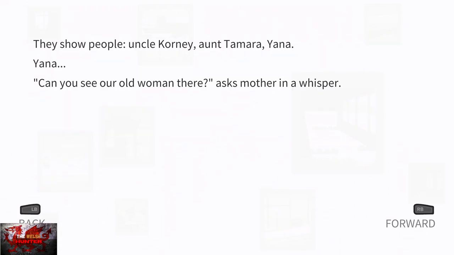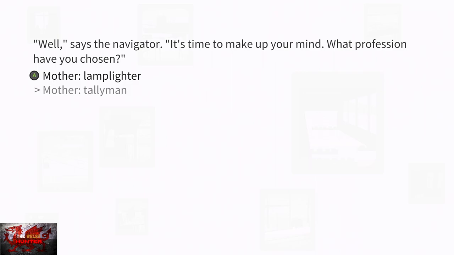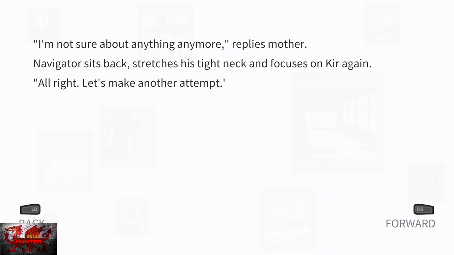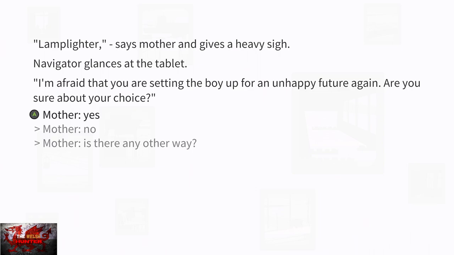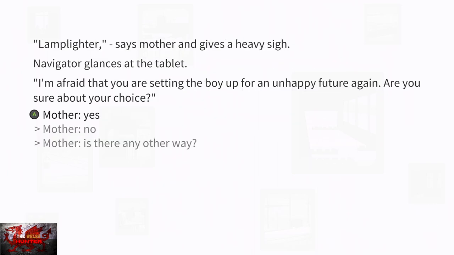So again, we're going to bash forward and choose the first option again, which is Mother Lamplighter. Slam that one in and then choose no once again. No, no, no. And then we're going to choose Lamplighter again. There is a method to my madness. Choose no again, and we'll be doing this another two times. So Lamplighter once again. No.